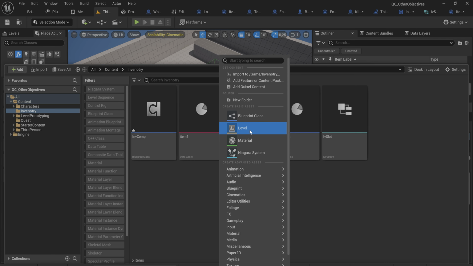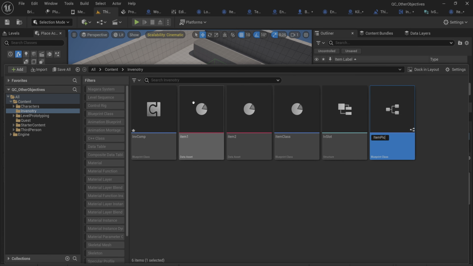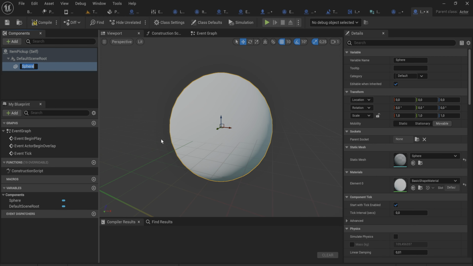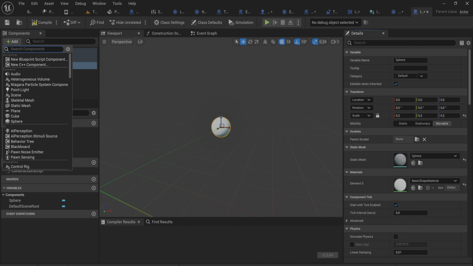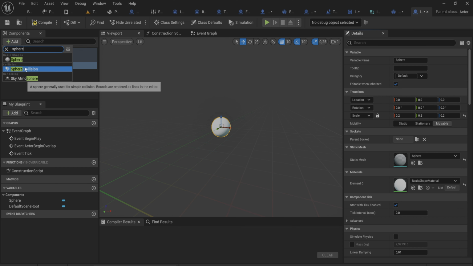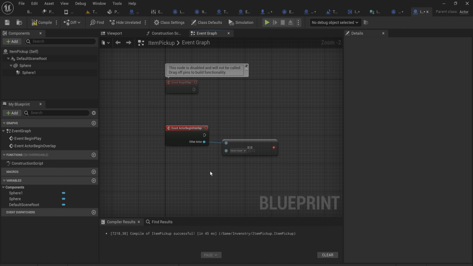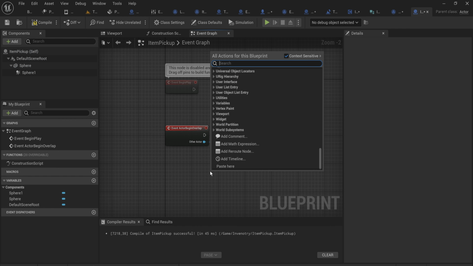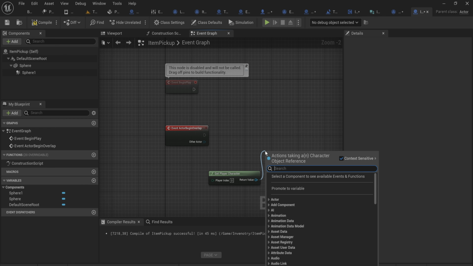So let's make a quick little actor for item pickup as well. So this can be item pickup. And this one I will also make a sphere, but I'll make this significantly smaller, something like 0.2. And then we will give this a sphere collision. And then on begin overlap, we just check whether or not the thing that we're overlapping with is equal to the get player character.